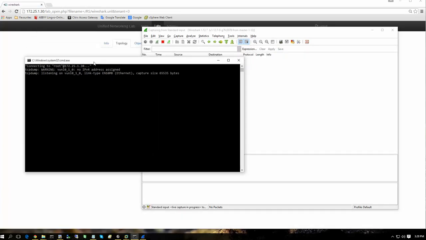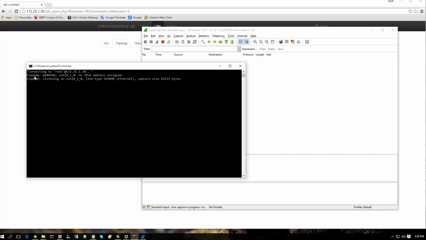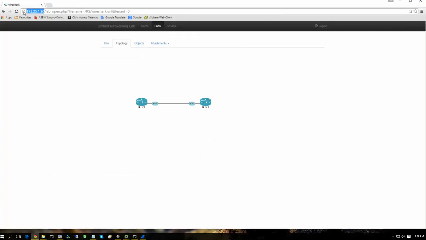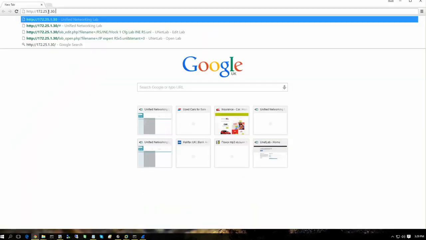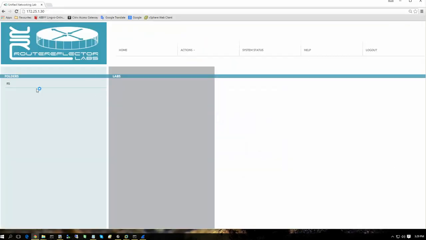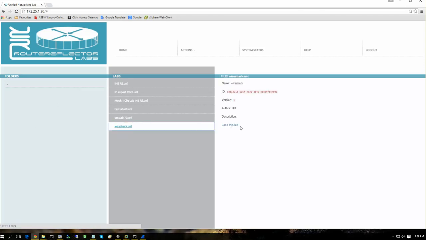So it started again. You saw previously, when I stopped it, that it showed me that such a vUNL interface doesn't exist. What I did, I just closed my browser, because in the future it should not give such mistakes, and I opened it again and went inside the Wireshark lab.